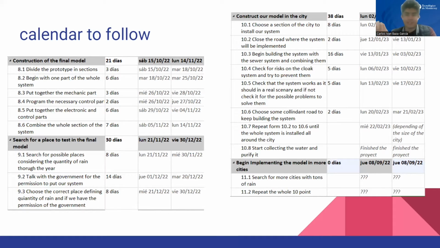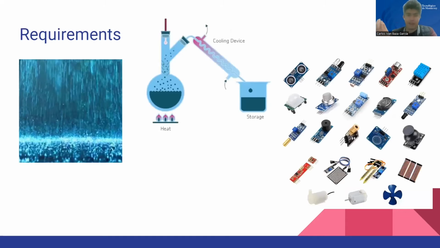And well, also we define some requirements that the customer might need, like the friendly interaction, a good degree of purification, that it doesn't need maintenance, or at least not in short periods of time. Also, we have to define some engineering requirements for the product to work as planned, like some durable sensors and actuators that resist all the water, the simple installation, and also maybe for some comfort, a mobile application that tells you when the water is totally purified.